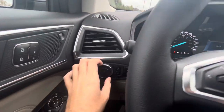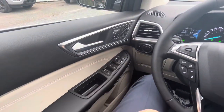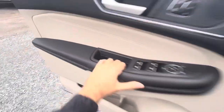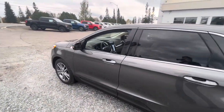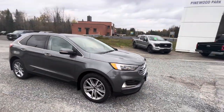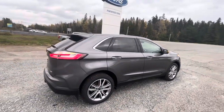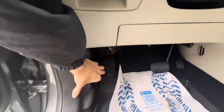We'll flip on the automatic headlights, switch on the fog lights and hazards. The Edge Titanium does have an automatic driver's side window. Now we'll head out to check the exterior. Note that the vehicle will sound the horn a few times to let you know if the proximity key fob has left the vehicle's interior.